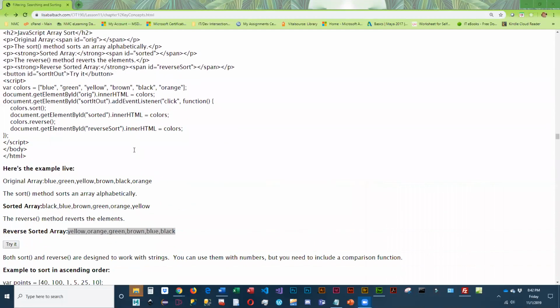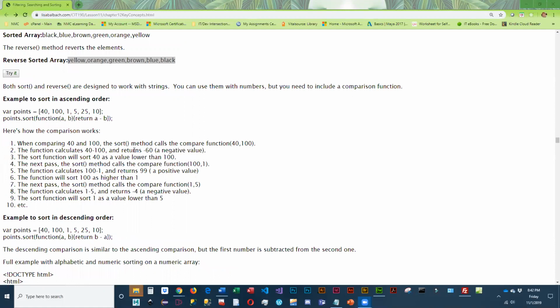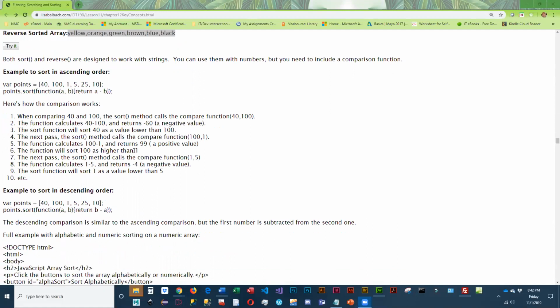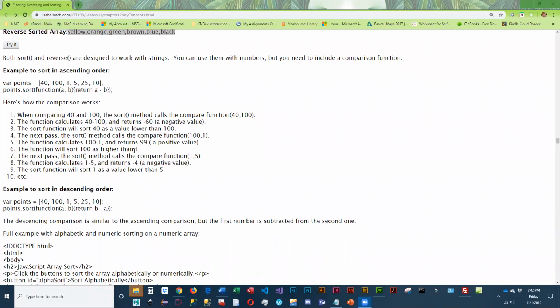If you have numbers, numeric data is a little more difficult, not impossible, but you do have to tweak the sort method. You don't use reverse, okay? You have to use sort. And basically what you do inside the parameter list is you have an anonymous function. So here is my array, and this is numeric, and I'm going to use sort to sort that number array. And this one is going to be in ascending order.